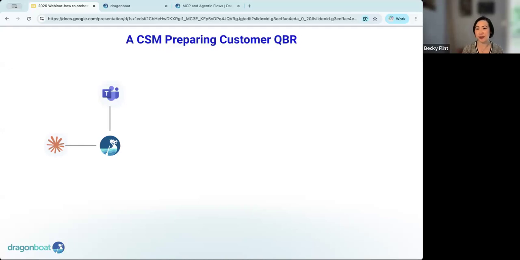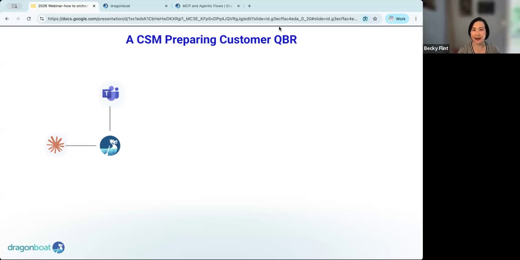All right, so let's assume some of you at least, especially in the B2B environment, are working with customers. So come up as a connector. Okay. So we have a question about Dragonboat not coming up as a connector on Anthropic. You have to have a Dragonboat account, and then you would link that through MCP to your account; it's not listed yet in the app directory. We can follow up with you on the MCP connector for Anthropic.